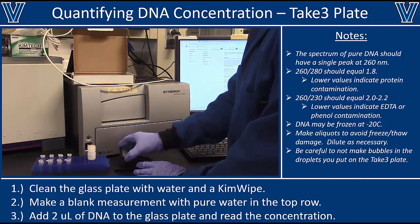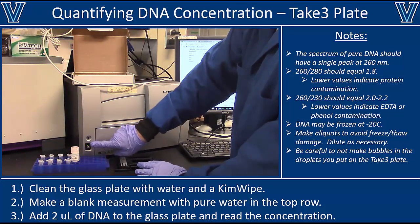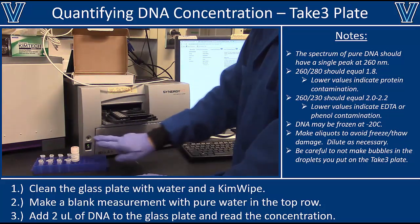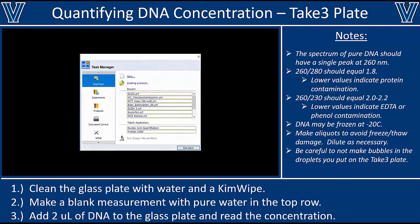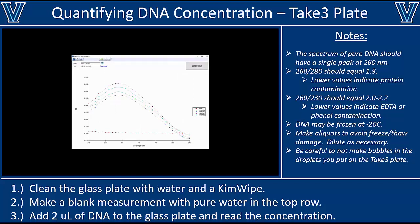But here we go. Once we've got the samples loaded, we carefully close the Take3 plate as shown. Make sure the plate reader's on if you haven't turned it on already. Open the tray and then close it. And now we're ready to open the Gen5 software. So when you open that, this is what you'll see. Click on nucleic acid quantification and then set where your blank and your samples are. Then you can click read and this is what you should get.